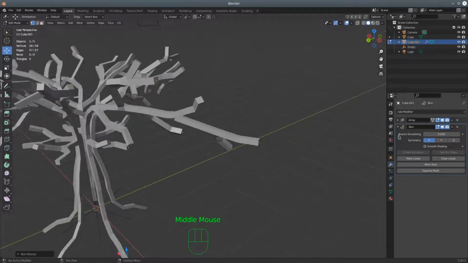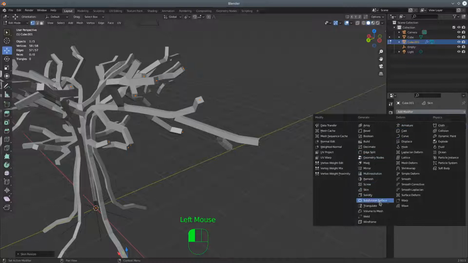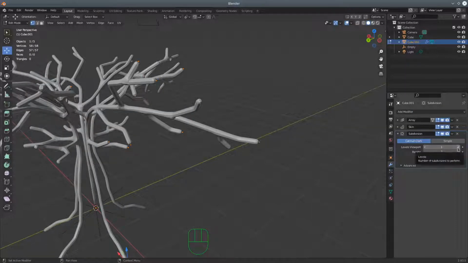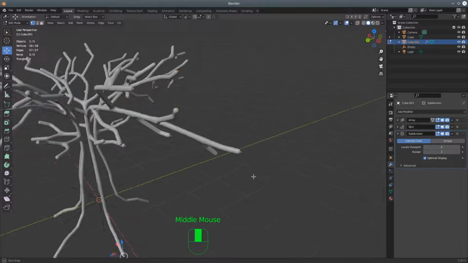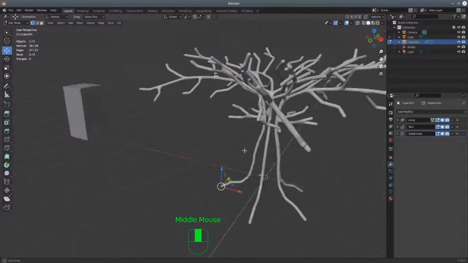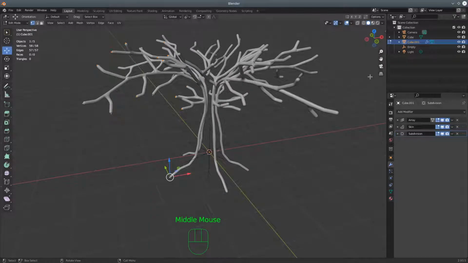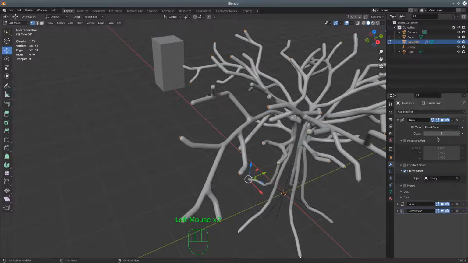Of course, we could do with adding a subdivision surface modifier on there. So add modifier, subdivision surface. We'll keep it simple, smack it up to 2. No, okay, let's keep it as Catmull-Clark. Right. So this is all well and good, but it doesn't look much like a tree at the moment. So what we can do is go back to our array modifier here, and I'm just going to wind the count back to 1.